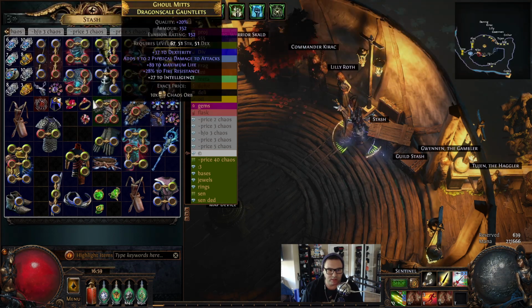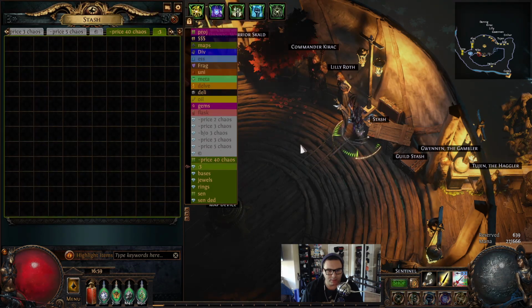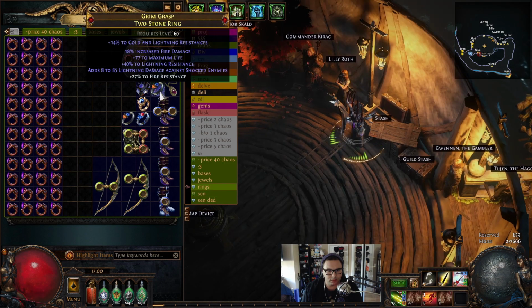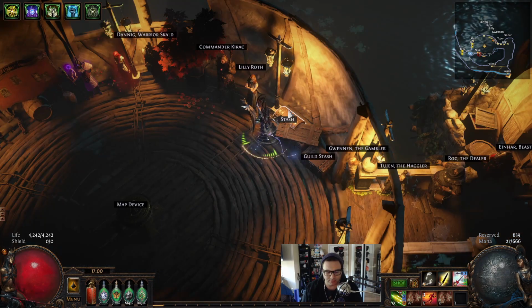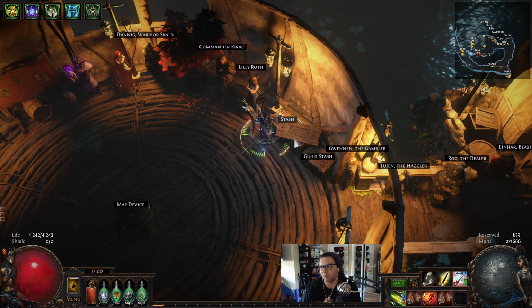I was using, where's my amulet? I think I put it in here. Yeah, it's right here. I was using this amulet, which had sovereignty, which was pretty nice. I was just using a bunch of budget items, but I do have a pretty good bow. You can purchase a really good bow for like 5x, 6x right now. You can get a really, really good bow because of recombinators. So yeah, that's what I'm doing right now.